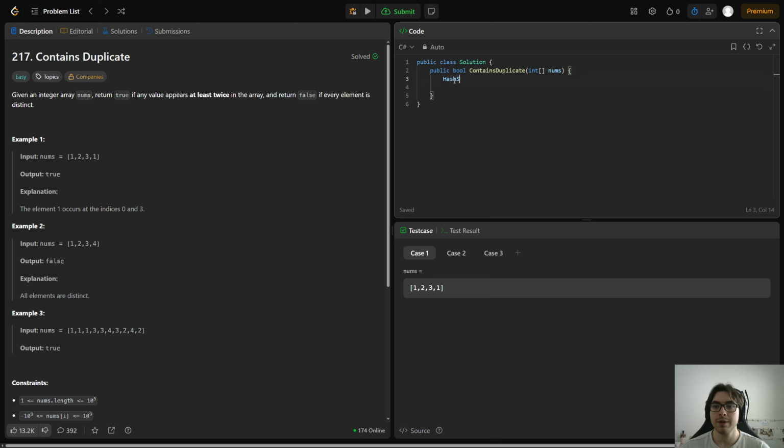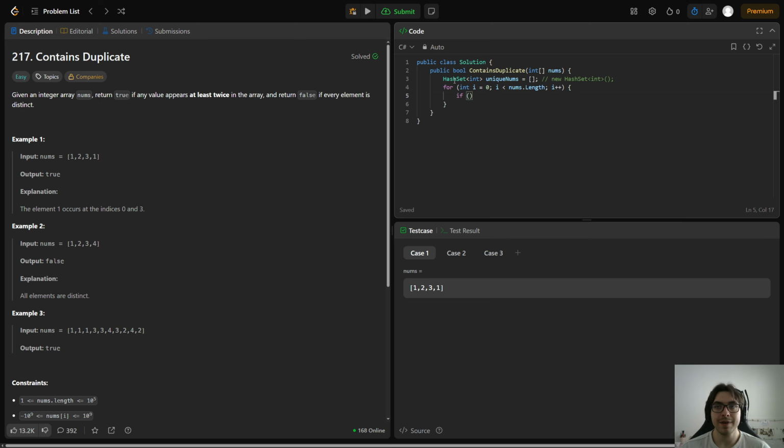So in C#, which is what I'm using, a set is a hash set, and we can call that unique nums. And we can set that equal to just square brackets. Otherwise, it would be new hash set int and then open and close parentheses. And then we simply sweep over our array of numbers, going up to just below the length of our array.